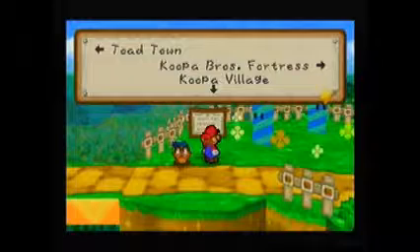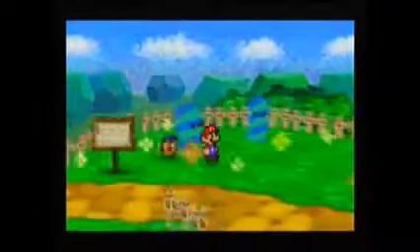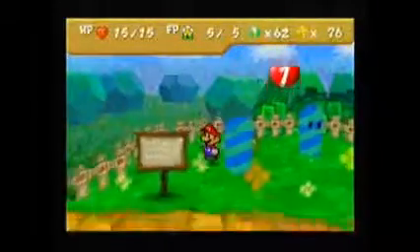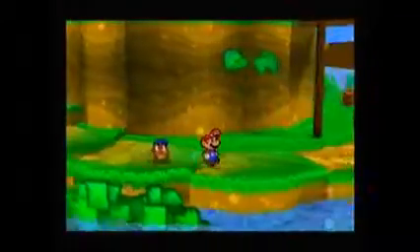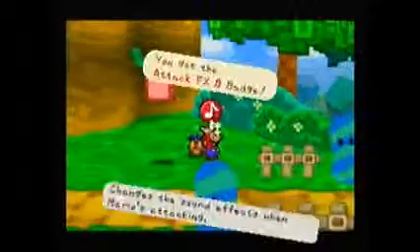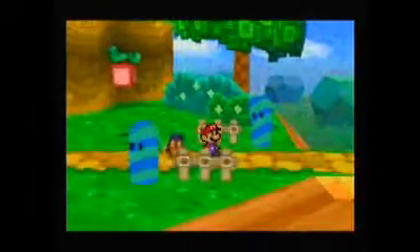Toad Town is to the left, Koopa Bros Fortress is to the right, and Koopa Village is to the south. He's following me. Here's a little trick. He gives out some hearts. You didn't know. Can I not get to that? Oh man. But I can get to these. Ooh. Attack FX B badge. So this just changes the sound effects, but I like all the sound effects in this game.